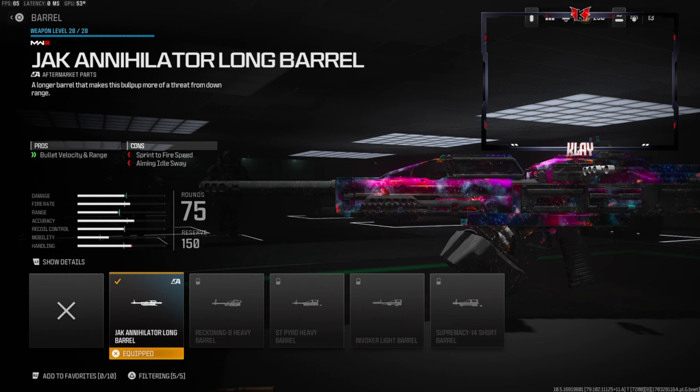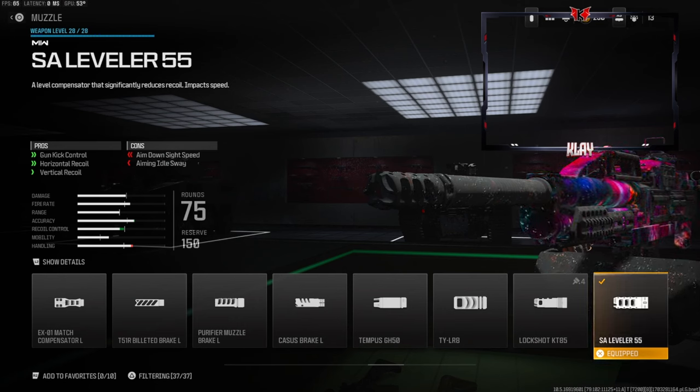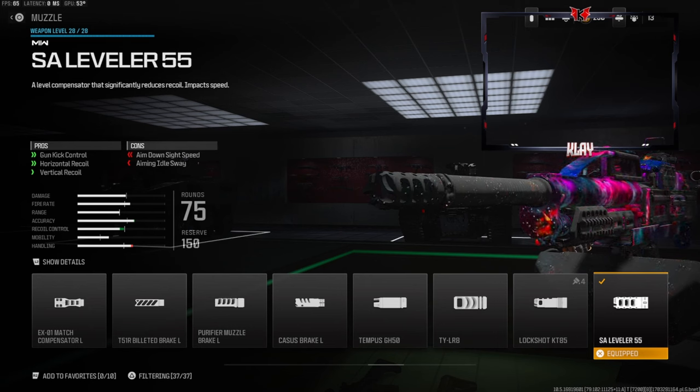This gives us bullet velocity and range. The cons are sprint to fire speed and aiming auto sway. And over on the muzzle, we're going with the SA Leveler 55 for gun kick control, horizontal recoil control, and vertical recoil control. The cons are aim down sight speed and aiming auto sway.